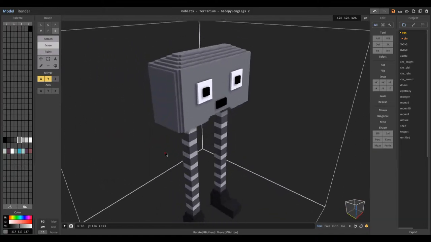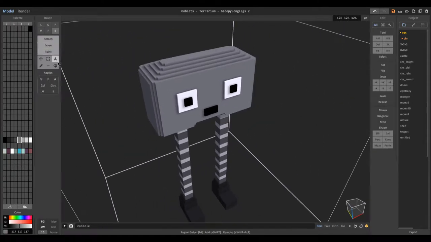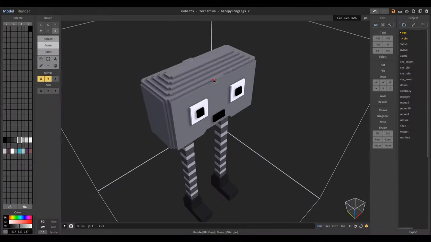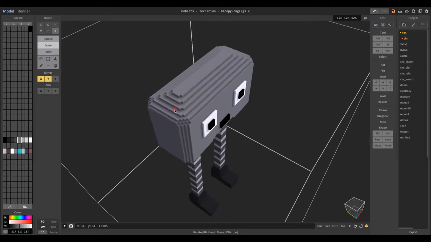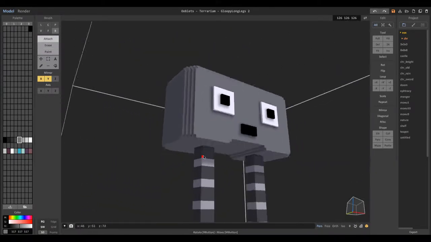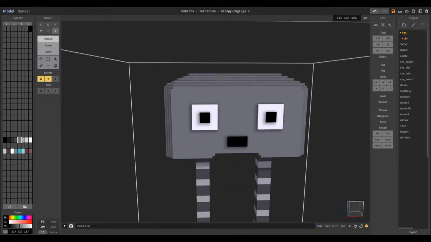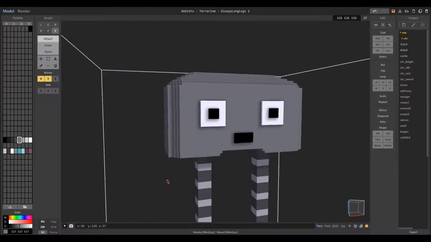I'm really proud of the shoes. I thought they looked really good for shoes and fit well, but I couldn't really get the shape right. I could see that GloopyLongLegs was kind of a bean shape. And even in the small version, the 16 or the 32, I struggled with the bean shape, but I actually got it to work and look good. But with this, it was so much bigger, and of course I was rounding everything off.